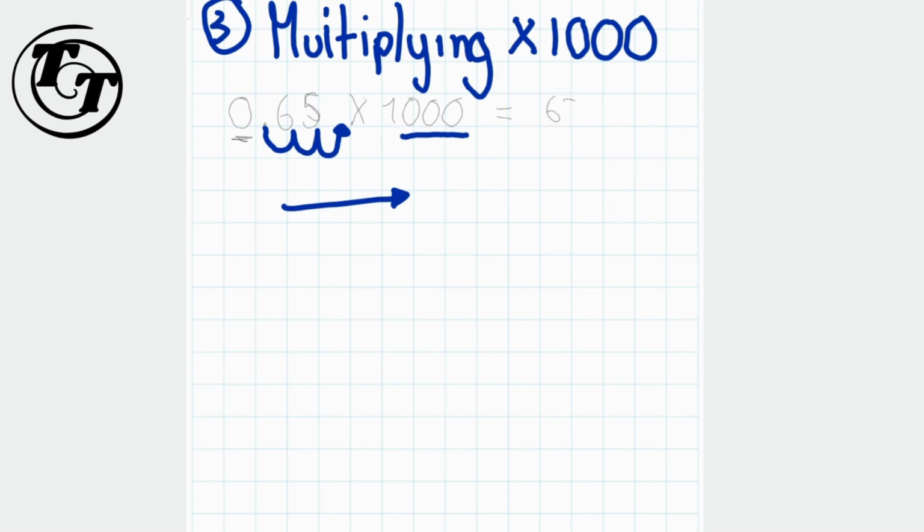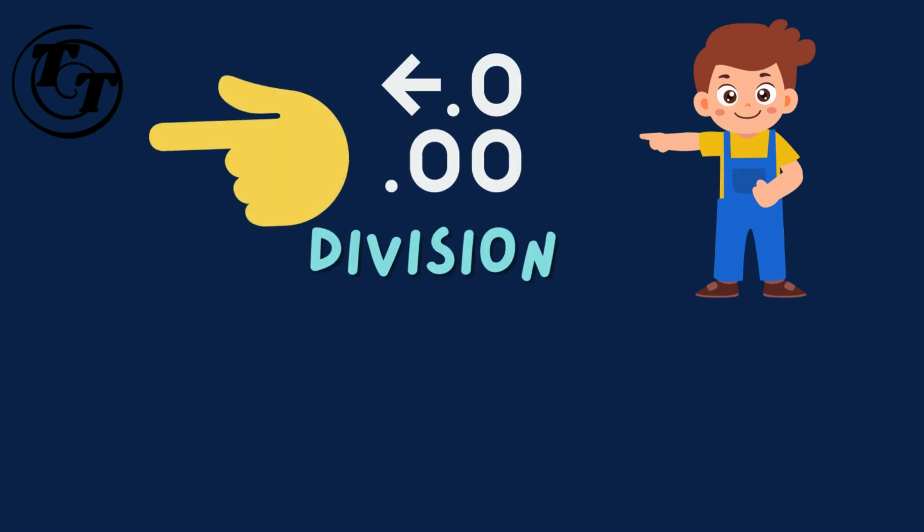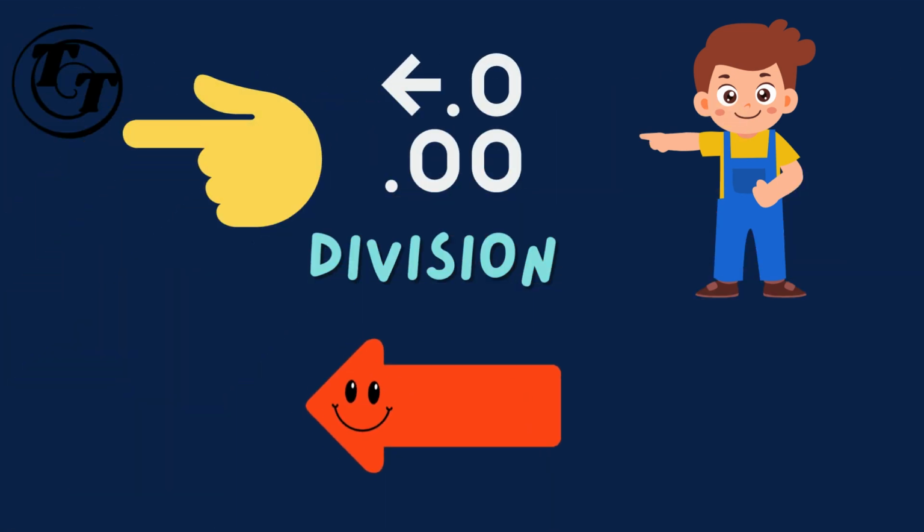So we write 6, 5. Remember that the first zero in here, we don't write when there is a point at the beginning. 6, 5, there is an empty space, 0. And we neither write the invisible point, the decimal point that is at the end of every number. We don't write it. So our answer will be 650.